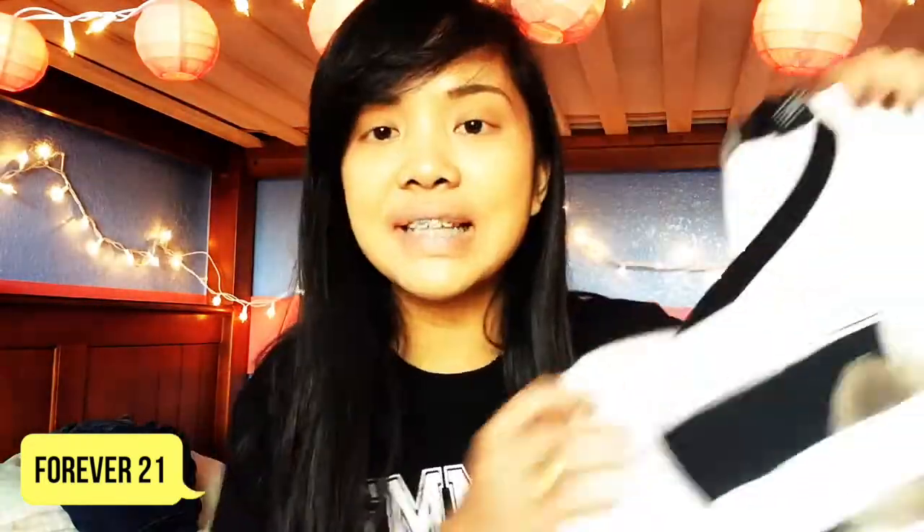Next I had to get a pair of jeans — these are Forever 21 jeans that are really cheap. I just needed a new pair because I'm missing a lot of pants. I also got a pair of sunglasses, which are the coolest sunglasses ever. They remind me of when I was nine and my aunt gave me High School Musical circle-lens glasses, so I wanted to bring that back. They're just really cute.